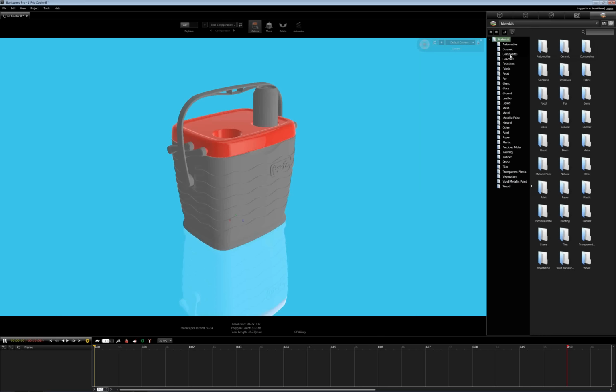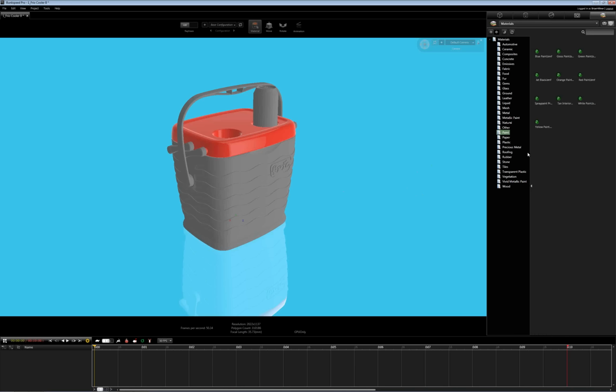And so from this library, now all these folders here exist on our community on bunkspeed.com/community, and it's a really great way to share materials. Users can create materials and upload them to our website for you to download here in our app. So it's a very seamless transition from creating materials, sharing with friends, sharing with other users, and bringing it into our software to paint your model. So for this one here, we're going to continue painting our model.